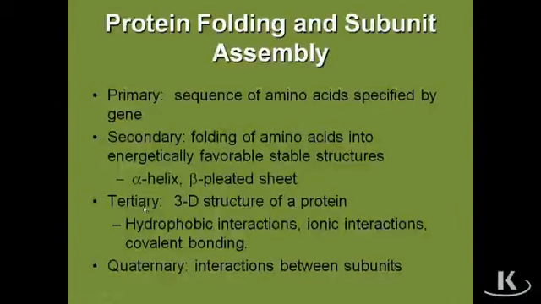The next level of structure, getting a little bit more ordered, is the tertiary structure. And the tertiary structure is basically the three-dimensional structure of a protein. It's held together by hydrophobic interactions, van der Waals interactions, ionic interactions, even in some cases covalent bonding, like disulfide bridges. That's what holds a protein together in its 3D or tertiary level of structure. Now, incidentally, it is the tertiary level of structure that if disrupted, you denature a protein. You render it useless.